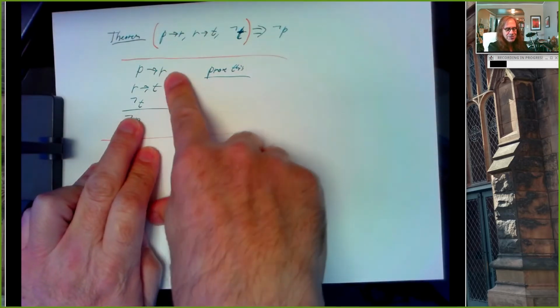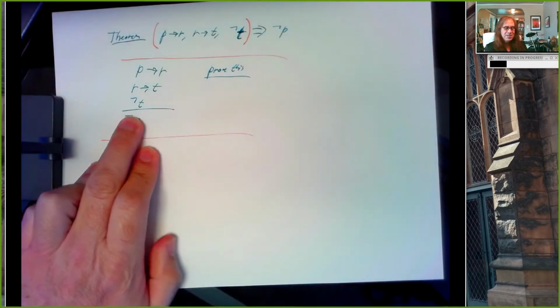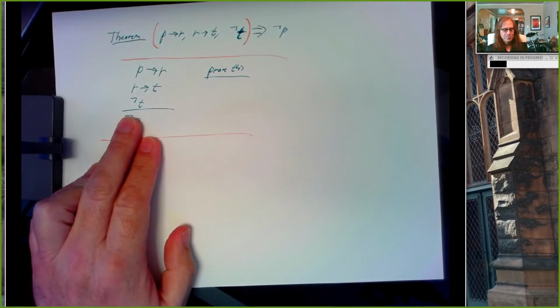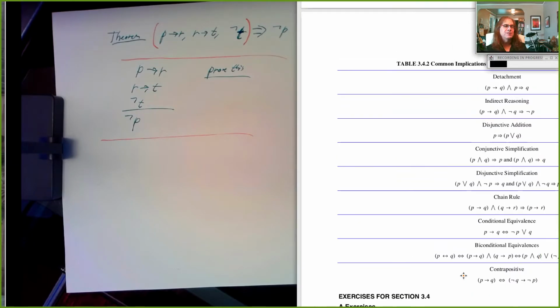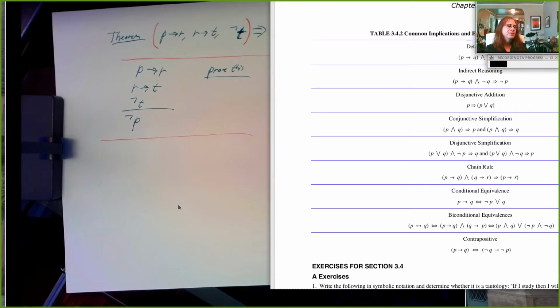So just thinking about these three things. If these three things are true, is there anything else that we can say is true without having to do too much work, but maybe thinking about some of these laws of logic? If we know these three things, can we say that P implies T? Yeah, we can use a chain rule. Chain rules are nice because they take lots of things and turn them into fewer things, right? If P then R, if R then T, well, that tells us if P then T.